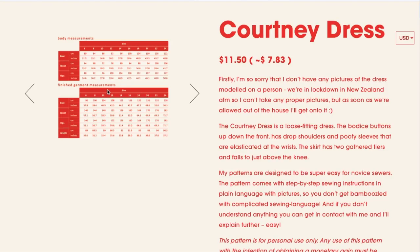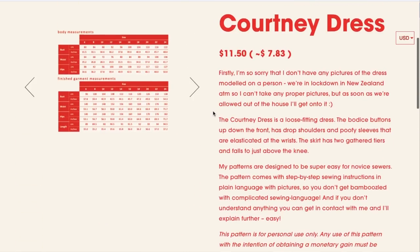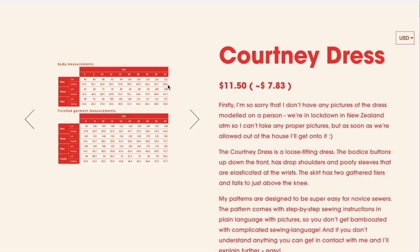Okay, my most universal gripe that I have about these indie sewing patterns is that the pictures don't get bigger. So I can't zoom in on this at all and really easily see the numbers. And I'm imagining you guys are having the same issue too. But it looks like size 6 has, this is body measurements, a 31 and a half inch bust up to 24. Now, didn't she say that they went up to 20? Yeah, no, 24. Okay. So 31 and a half up to 48 in the bust. And then the body measurement hip goes from 34.6 up to 50. So not bad at all in terms of size inclusivity.